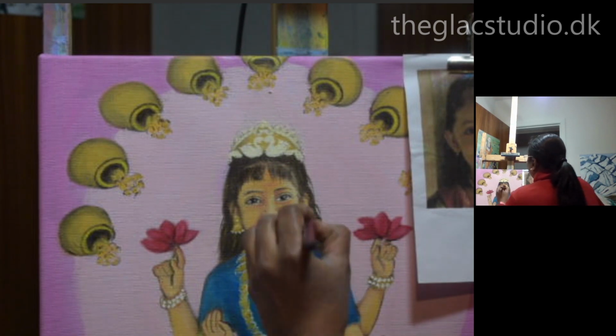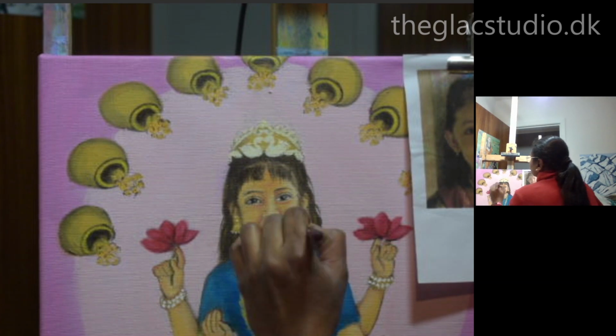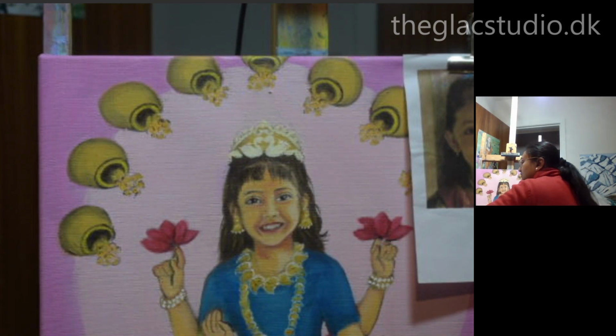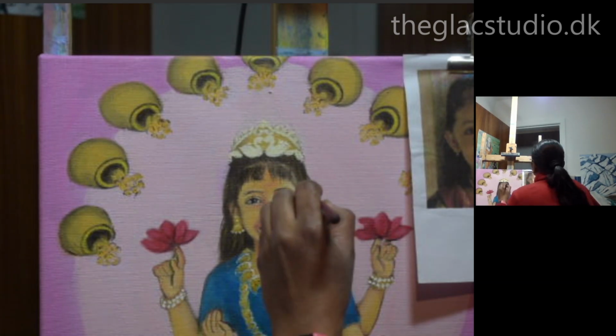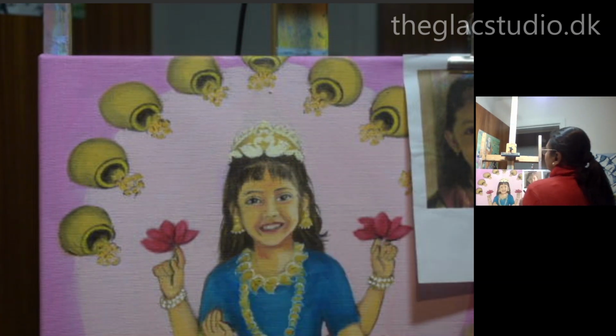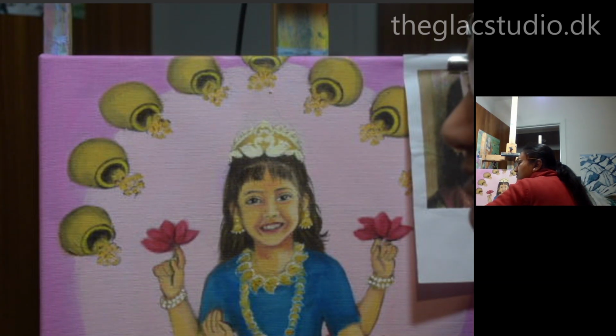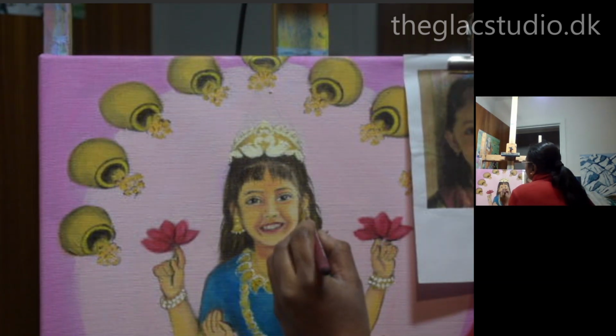The angle of her cheek, I see some correction here, a tiny bit. Using burnt umber to safely go over that. Yeah, done. And the rest of it is actually skin here.